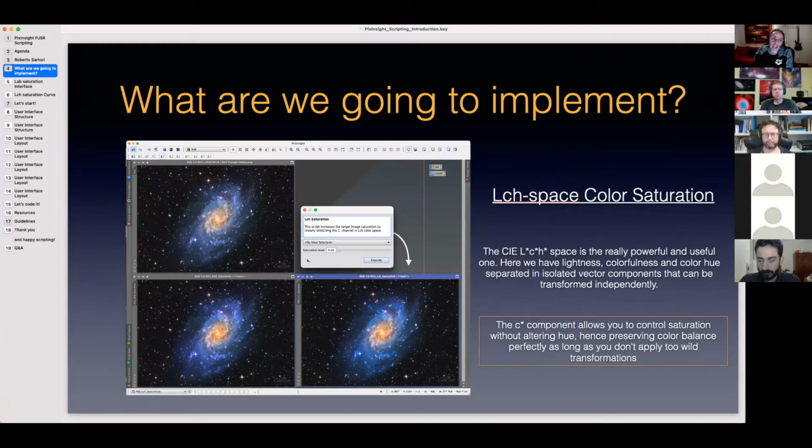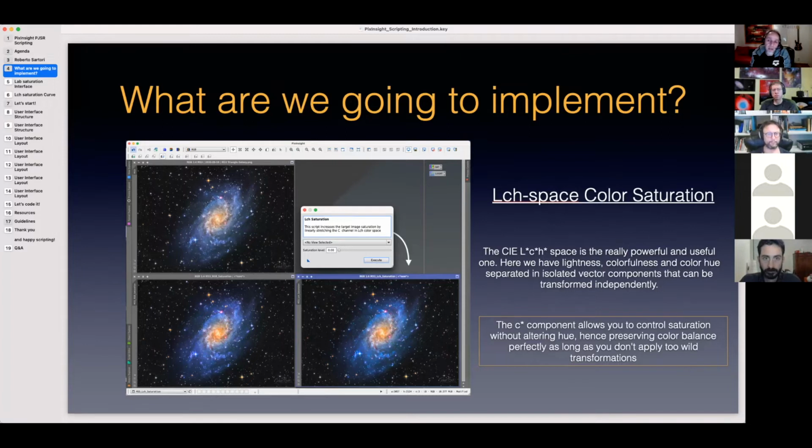This has some advantages with respect to the standard color saturation increase in RGB space, because in the LCH space, the perceived luminance, the colorfulness, and the hue are independently separated into 3 channels.